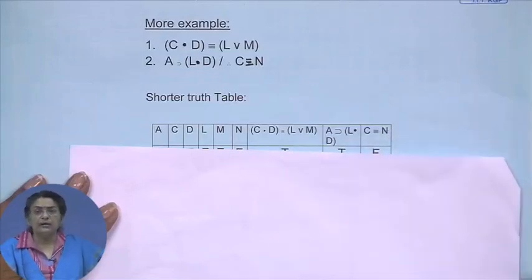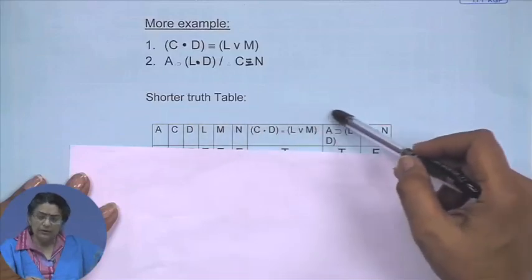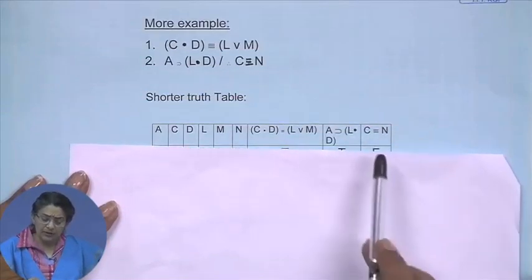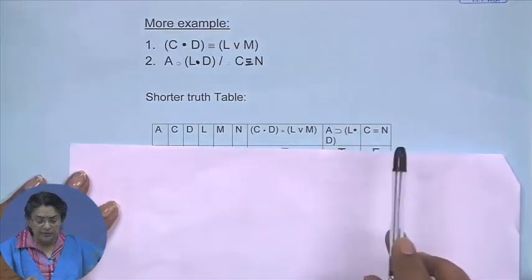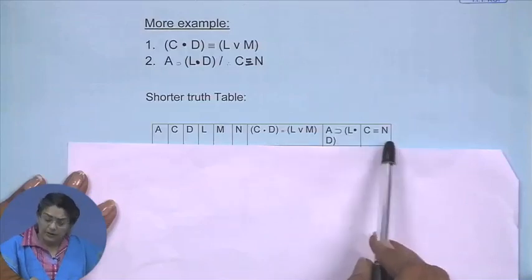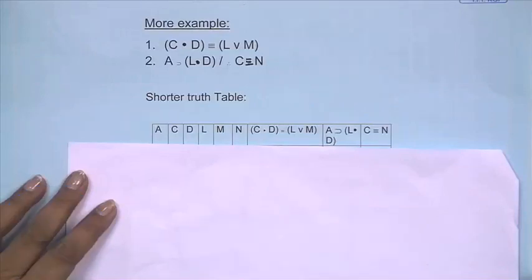You know that you have to make the conclusion false. Please try it out. Which of these conditions would fit in, which would make it all nicely true and this one false? You have two conditions where C triple bar N can be false. C can be true, N can be false. Will it work for the rest of it? You need to try that out. C is false, N is true. Again, will that work out? So, work it out, but ultimately you need to produce just one row like that. So, a little bit of a decision is needed here, which one is more effective in this case, but finally you will come up with only one.